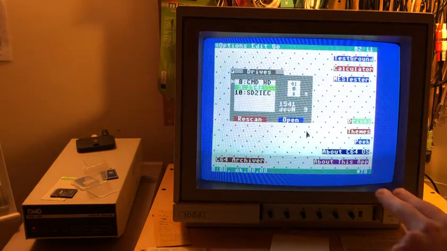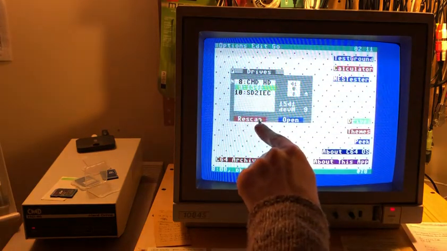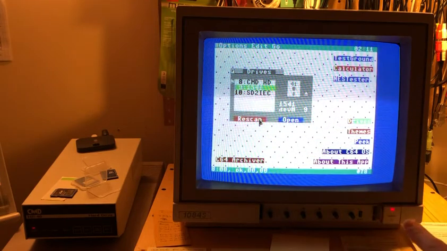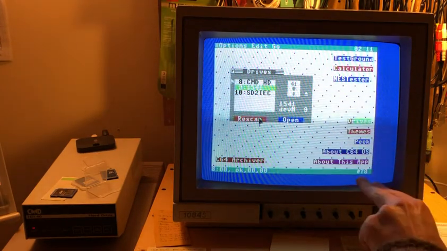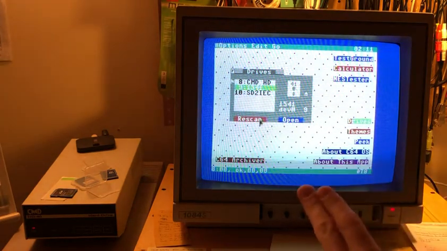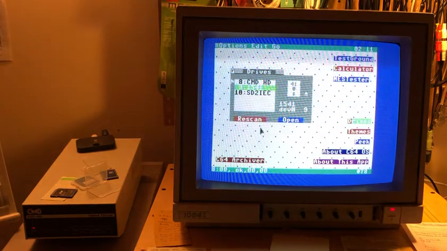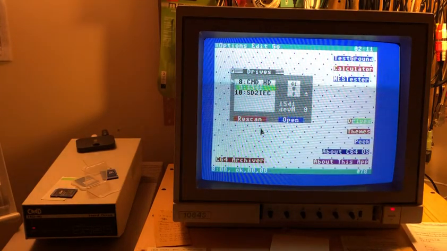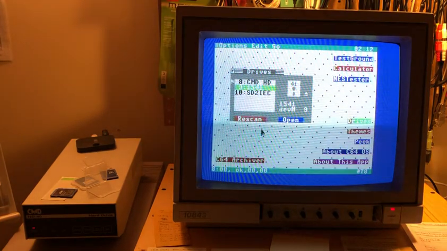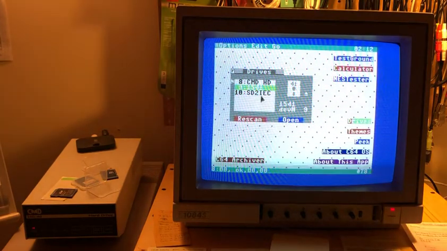So what it does is the program, only the first time you click rescan does it bother to load in the drive detection routine. And so what it does is it dynamically allocates 2 pages of memory because it knows the drive detection library happens to be exactly 2 pages. Then it loads the library into those 2 pages, and then it relocates the code so that the code is capable of running from those 2 pages that it was loaded into. Then it performs the scan, and it works.